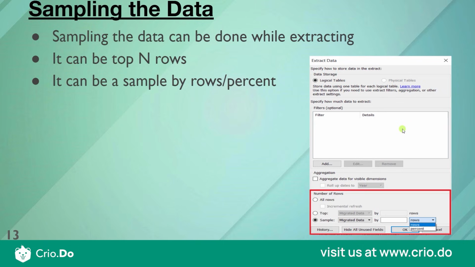If you give the numbers, it will randomly pick up the rows, and you do have an option to select top rows or give a percentage, saying that okay, I need 20% out of my 100% of data. You will have options, and we will see that as well. This option will sample out the random rows or the top 10 rows in that particular scenario.